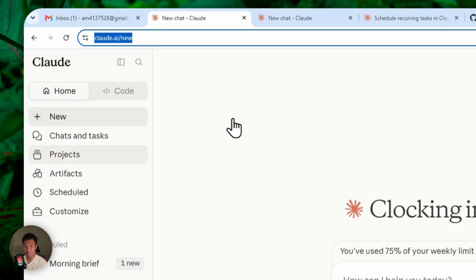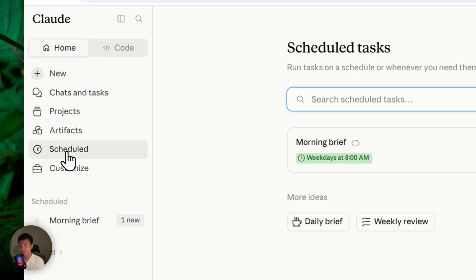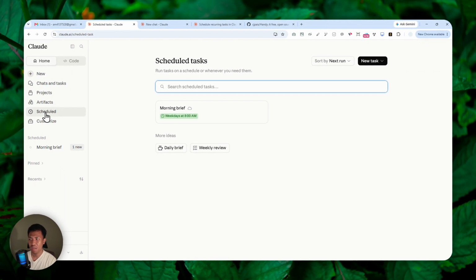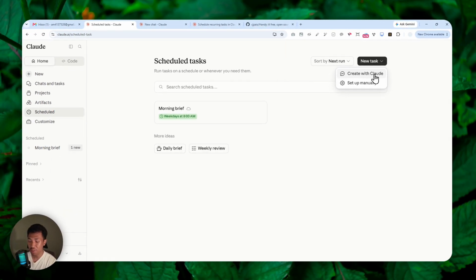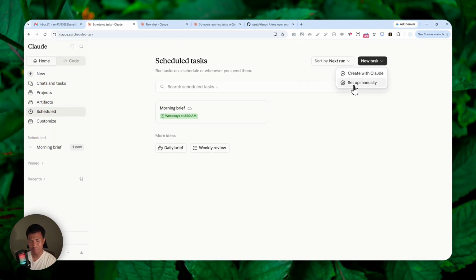So right here, you can navigate to schedule and you can see all the scheduled tasks that you might have created on your account. So there are two ways you can create a schedule in Claude: manual and with the help of Claude. And of course, I do recommend to use the latter. So click new task and then click create with Claude, and you can set up manually, but honestly, just go with create with Claude.